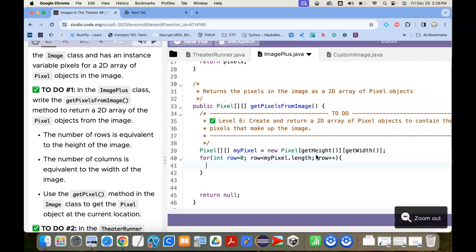And then I'll do the same thing for the column. For int column equals 0, column is less than my pixel at that first row, the one indexed 0. And I want to increment the column.